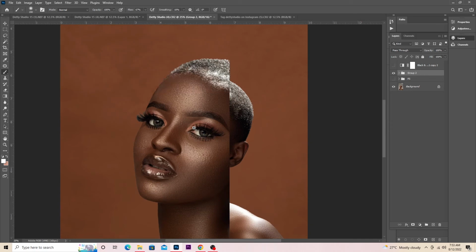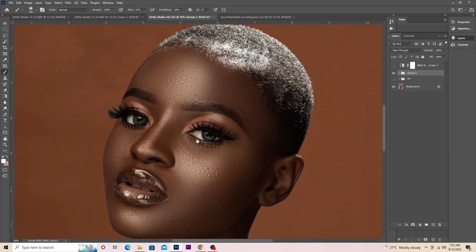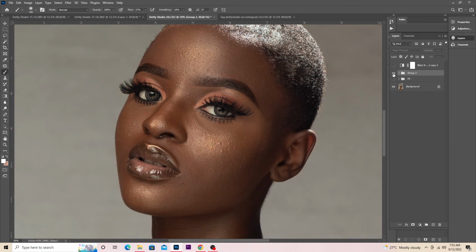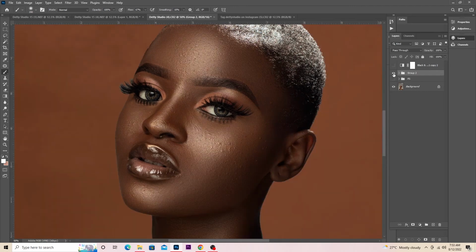Okay, so let's zoom in, push this one up, then let's see the before and the after. Now there are more to be done to this image, then we bring it to a conclusion. Now let's do the teeth and eye whitening, then we look at where to apply a little bit of glow and hue or contrast.